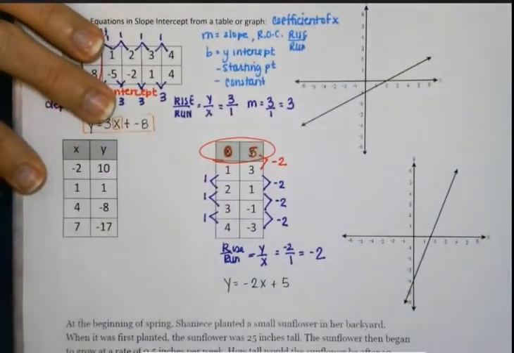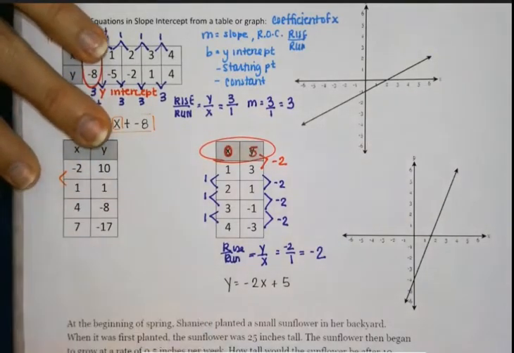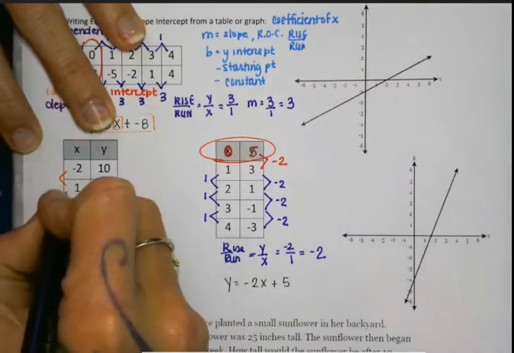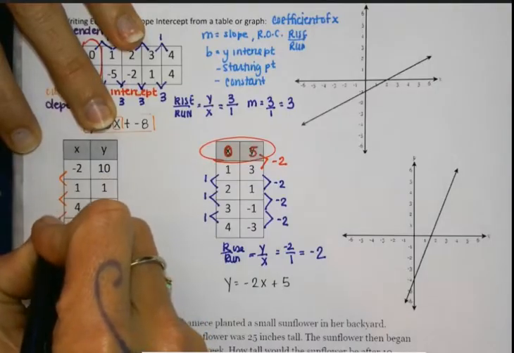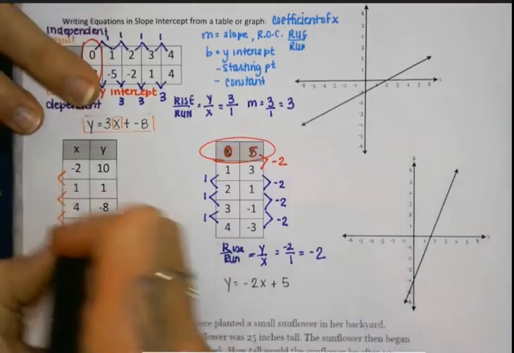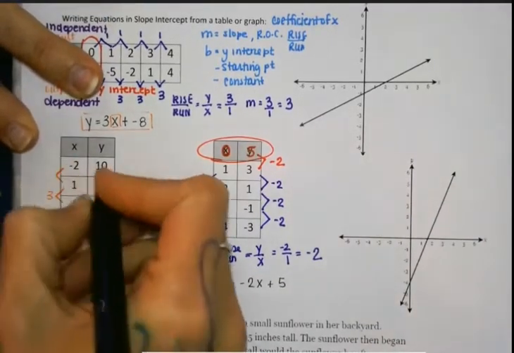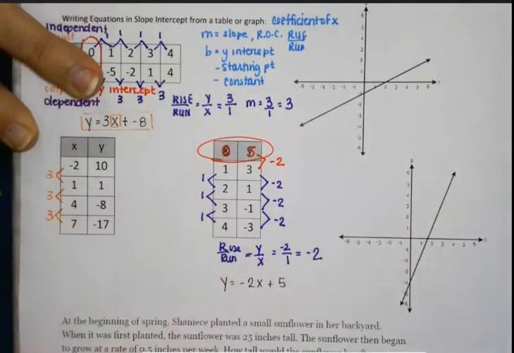Now, this guy's a little wonkier. He gets a little more excited. So from -2 to +1 is definitely not a +1. 1 to 4 and 4 to 7. What I like to do is find the pair that makes the most sense to me. So 4 to 7 is going to be 3. 1 to 4 is 3. And negative 2 to 1 is also 3 if you're thinking about your number line.